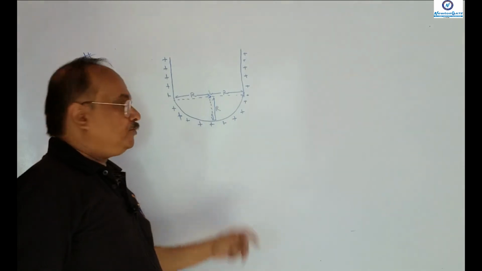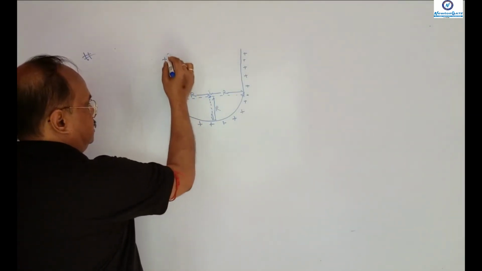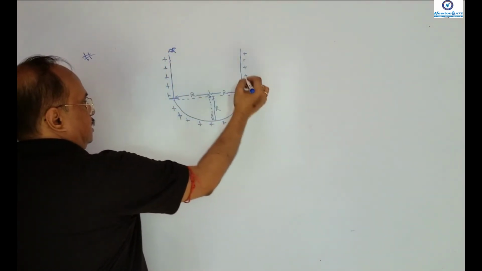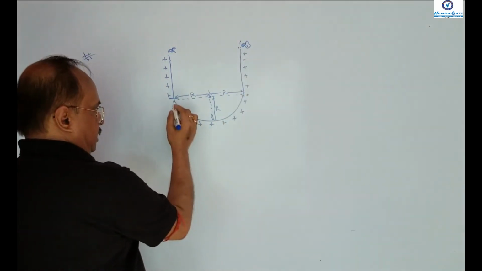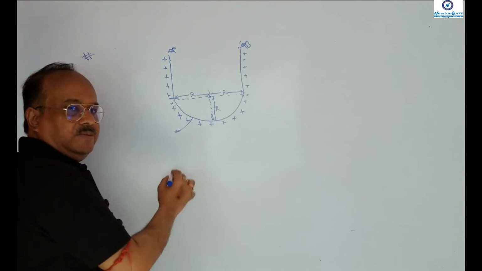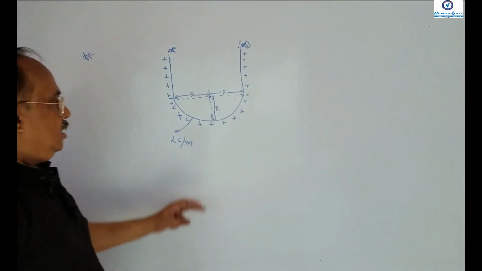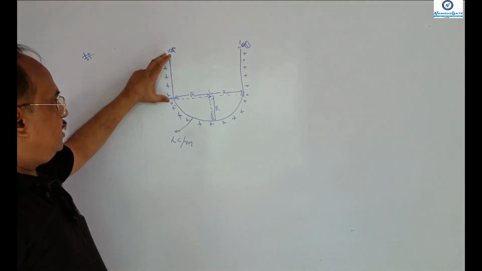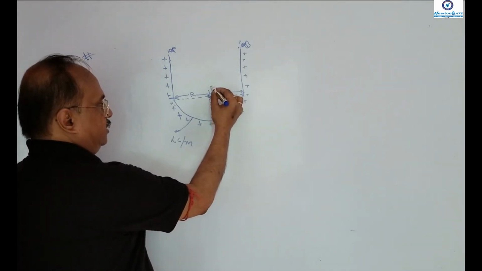This is our next sum. In this sum, there is a linear charge density. You see, this is an infinitely long linear charge density, this side it is also an infinitely long linear charge density, and this is a semicircle linear charge density. All of them have a charge density of lambda coulomb per meter. Now, in the previous sum, I already explained the electric field due to this. We have to find the electric field at this point P.